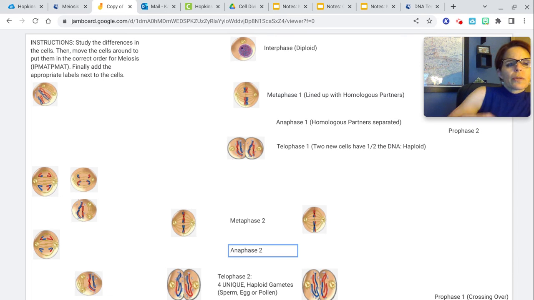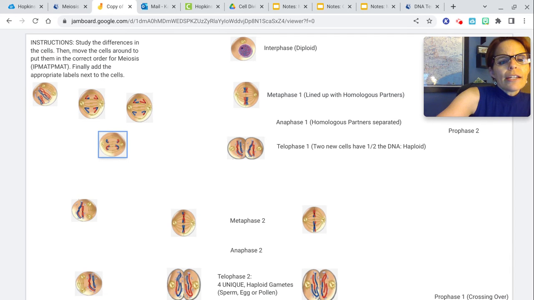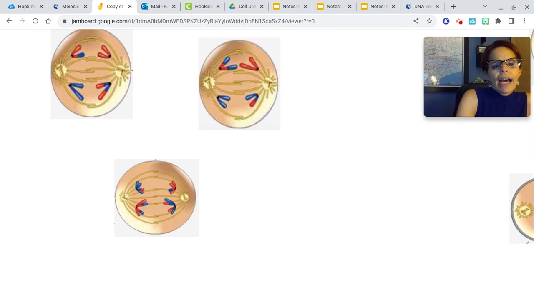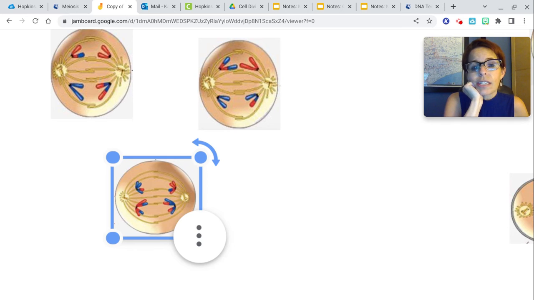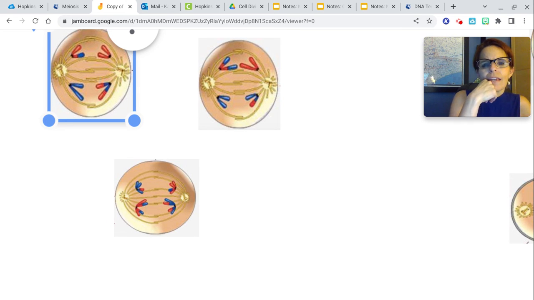Let's see if I can see ones where they're being pulled apart. Okay, this one's being pulled apart. This one's being pulled apart, and this one's being pulled apart. And you know what? They kind of look the same, but if I look at them really close, I see that these ones are still bivalent. They're still with their partners. They're still with the second, so they have two sides on them. Whereas these ones, they're monovalent. They have been ripped apart from the bivalent chromosome.